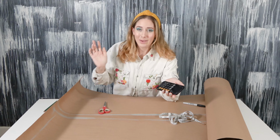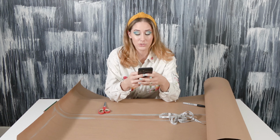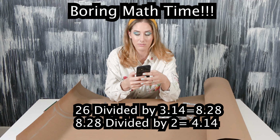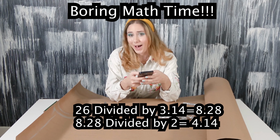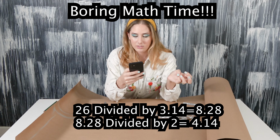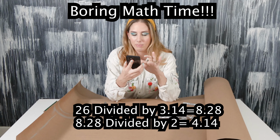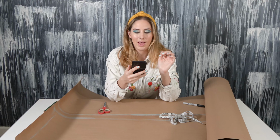Okay, so I'm gonna use my waist measurement as an example. My waist measurement is 26. I'm gonna divide that by pi, so 3.14. And then I'm gonna divide whatever number you get when you divide by pi by 2. And then I'm at a little over 4 inches.